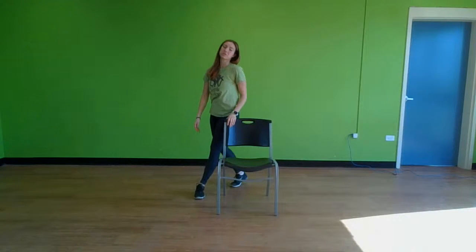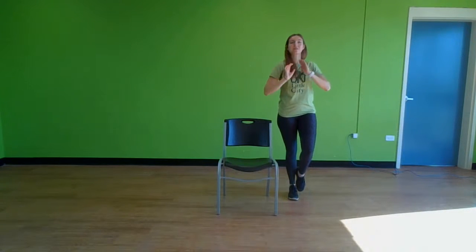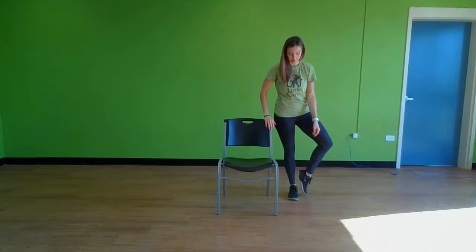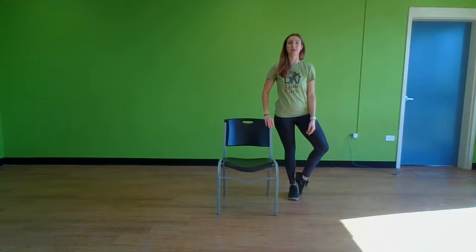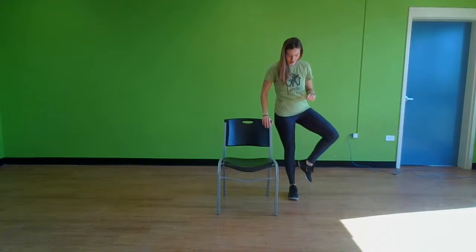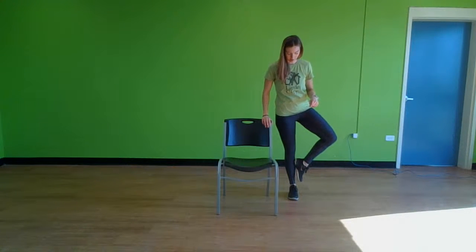And we're getting a second chance. Let's do this again. Right toe point to the ground. Turn your knee out and slide the bottom of your shoe up to meet that standing leg. Pick where you want your foot to be. Are you going to be on the ground, calf, or all the way up to the thigh?